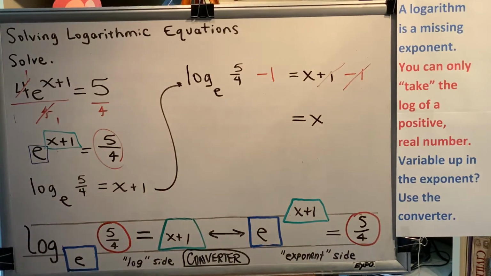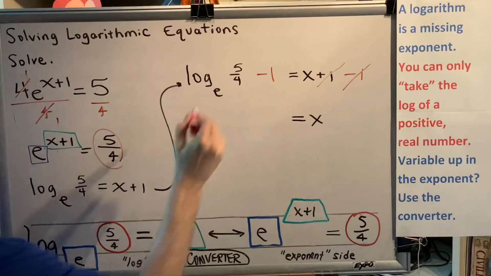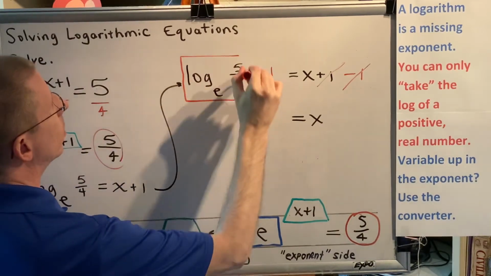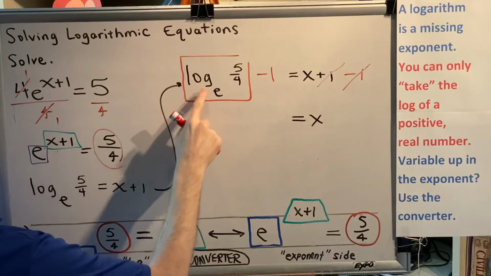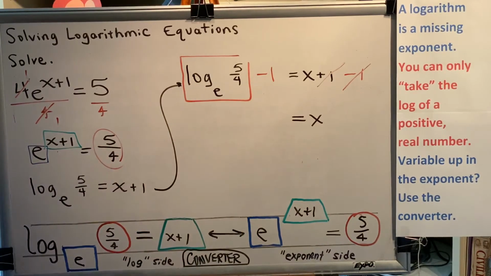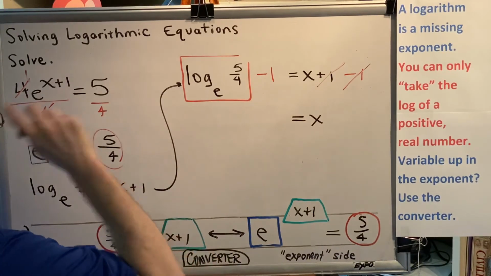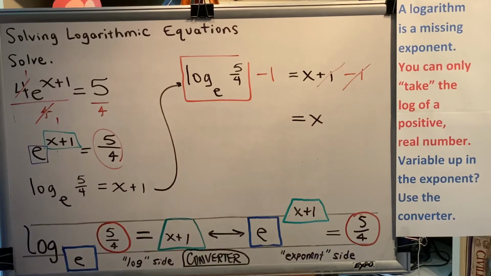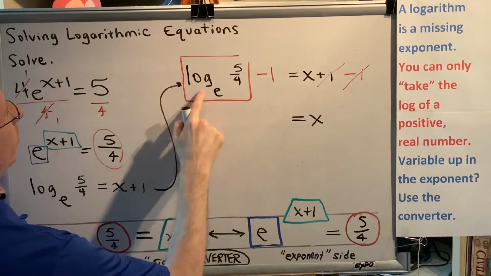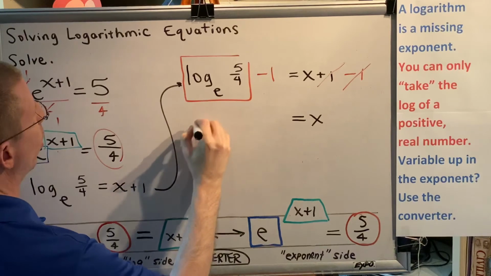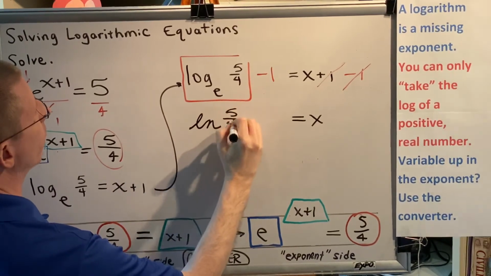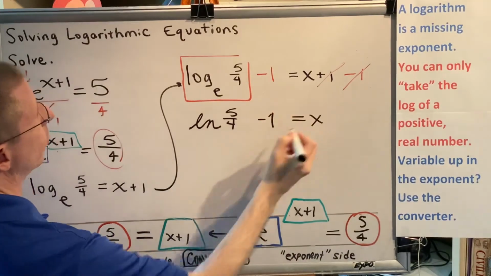Now, in a previous video, I said something about a brick. A brick is used to connect the word log with the base and the argument, and nothing outside of the brick can affect anything inside of the brick. So as we now begin to write our final answer, we're going to recognize that this subtract 1 is outside of our logarithm brick, and these two numbers, the e and the 5/4, are inside our logarithm brick. Those cannot interact with one another. So the only thing we can do to write our final answer in a slightly different form is to recognize that log base e is the natural log. So we'll say that the natural log of 5/4 subtract 1 is equal to x.